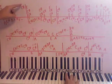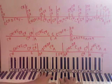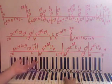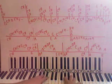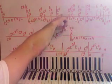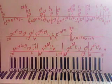So we start with the C sharp, the melody here, and then here. Hear that? So let's do it again. Okay, it's hard not to sing along with it. It's a great song. On the left hand, we're going to do the exact same thing.